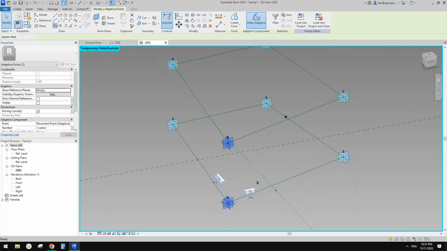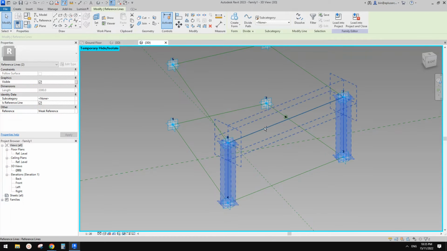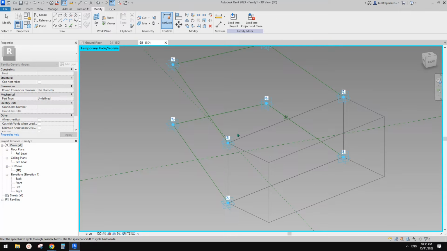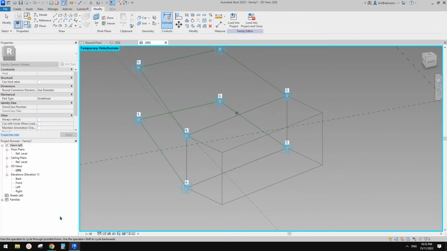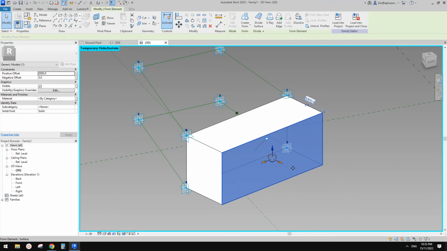Just connect these two and connect these two, and so now we have 4. Instead of using 2 lines, we use 4. So this will make sure we create either a solid or a surface. And once again, Revit is not giving me options. Usually if you use 4 closed lines, you have the option to create a surface or a solid. But if you can't see that, that's fine. So click anywhere to create a solid and click on delete.